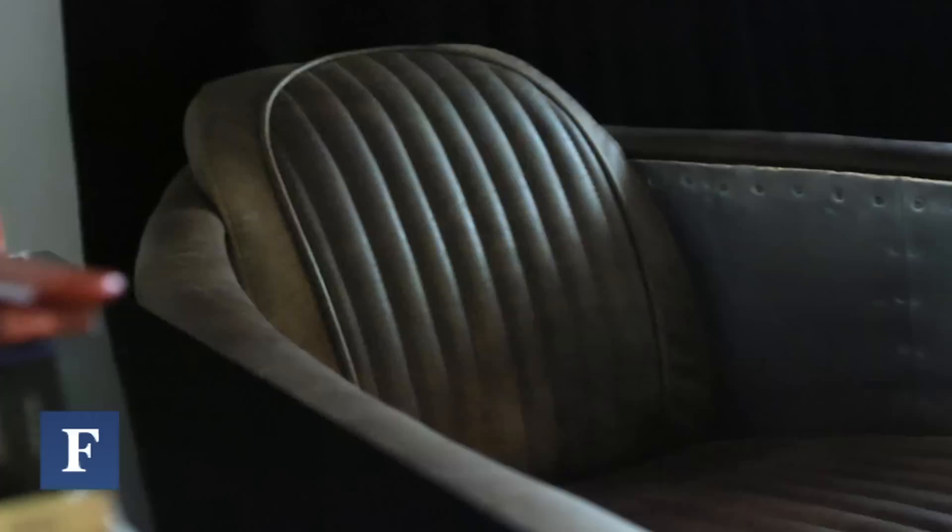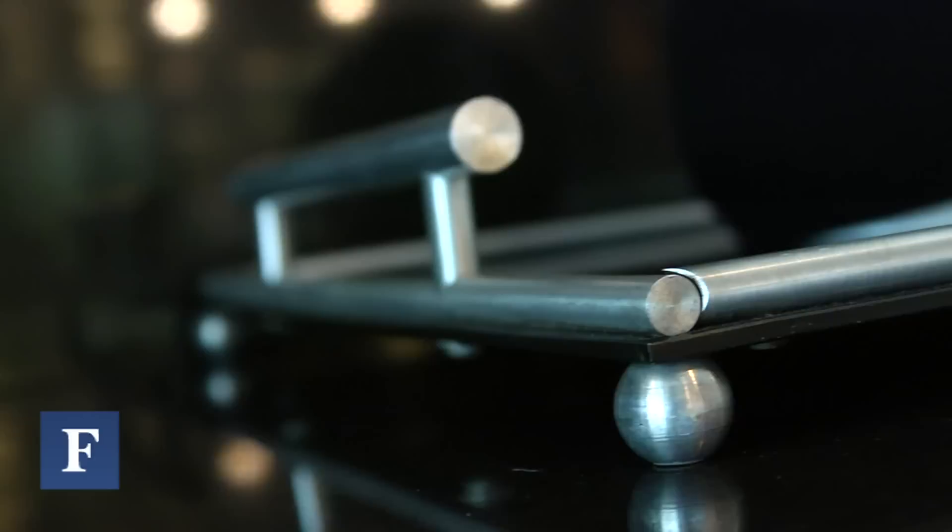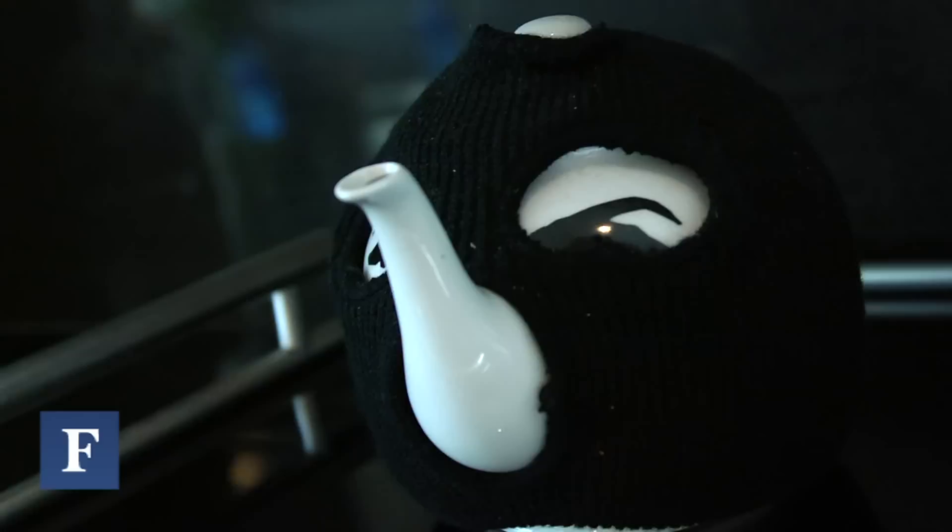I love details, to a fault. We want the rivet construction to be consistent with what was done during the period. You can't buy these pieces, so everything here was purpose-built. For example, the serving trays were originally designed for the DC-3 — the early commercial DC-3s in the late 30s and 1940s — and I incorporate those into the serving trays of the house.